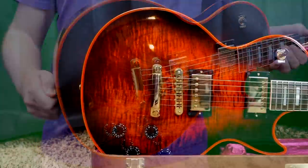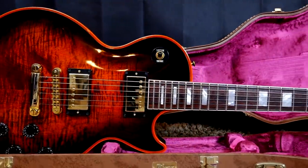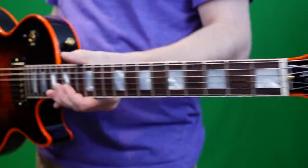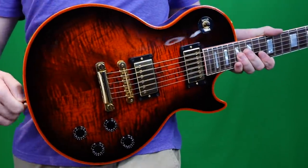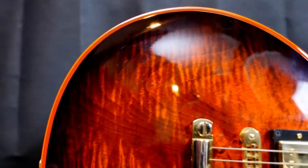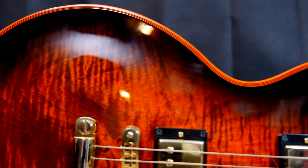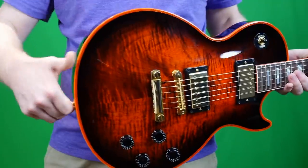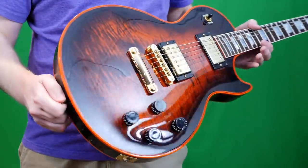Today we're going to relearn about the Gibson Widow series. So first off, what exactly does a Gibson Widow mean? Widow refers to this. The binding has been painted over the same color as the guitar. So as you can see here, this thing has orange binding, but it's not actually orange. It's just a finish over top of it. In fact, if you were to scrape that off, you would still find the white binding underneath it.